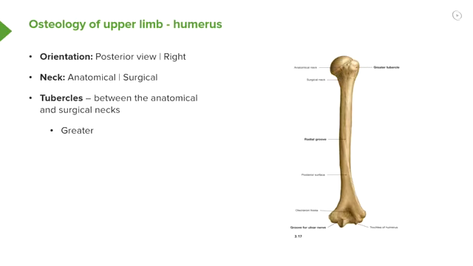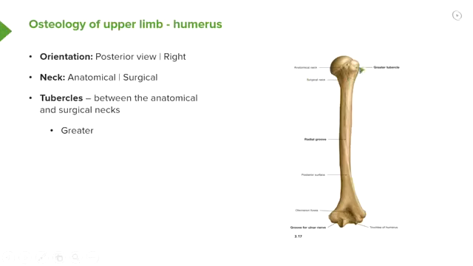If we look at the posterior view of the humerus, then there's not as much detail here. Once again, we can see this is a right humerus. We're now looking at the posterior surface. So here again is the medial aspect, and here we can see the lateral aspect. The head of the humerus points medially to articulate with the glenoid cavity.